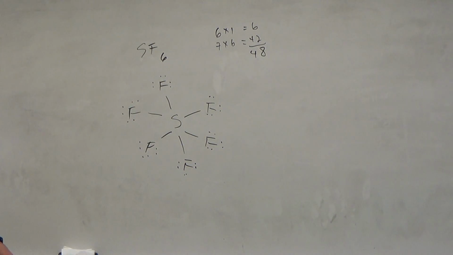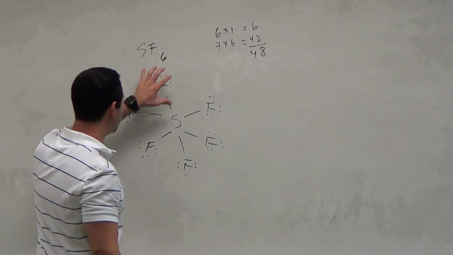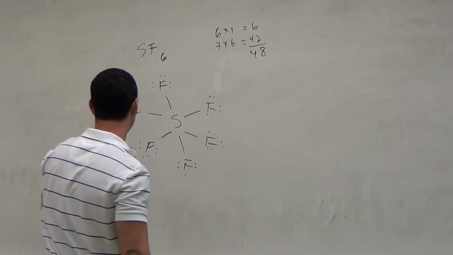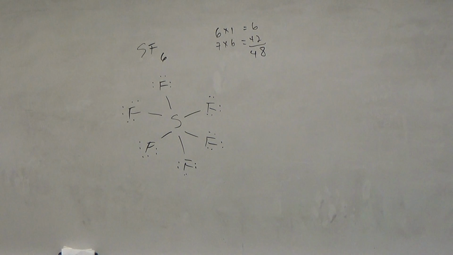Each of those bonds to those, how many do they have? 1, 2, 3, 4, 5, 6 times 8. How much is that? 48. Once again, you know this because it's a little dot. On the day of the test when you are very scared, you are not going to remember the multiplication table. You have a calculator, use it.